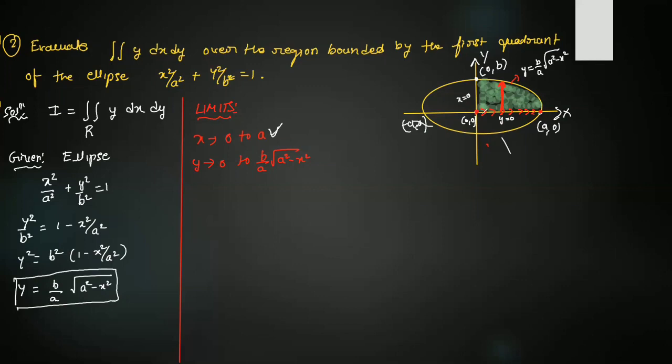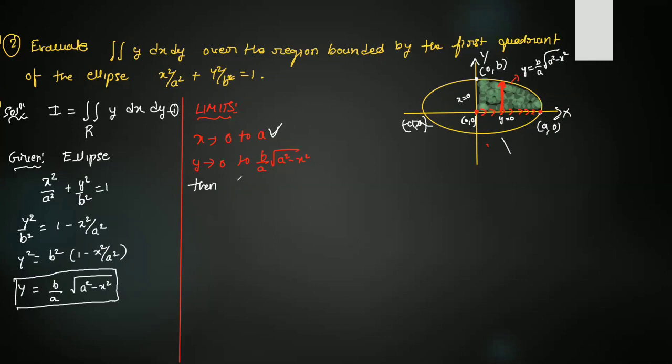Then, once you get how x varies, draw a vertical strip in the region to understand how y varies. You can see that the lower end of the strip is touching this line and the upper end of the strip is touching this curve. So what is the equation of this line? y is 0, so I have written 0. What is the equation of this curve? It is an ellipse, and how can we write it in terms of y? I have explained here, because I am talking about how y varies. This is what we get. Okay, thank you, sir. This is the first equation.